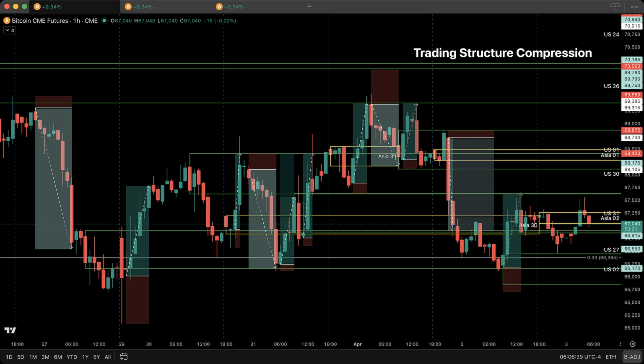The April 1st sequence did not resolve that question. It only made the compression visible. Price is moving again, but the market is still trading between anchors. That is what April 2nd exposes. After the April 1st Asia session carried price lower through the March 30th U.S. session lower boundary, the March 31st U.S. session lower boundary, and into the March 27th U.S. session structure, the next U.S. session did not form in fresh territory. The April 2nd U.S. session formed at the lower boundary of the March 27th U.S.